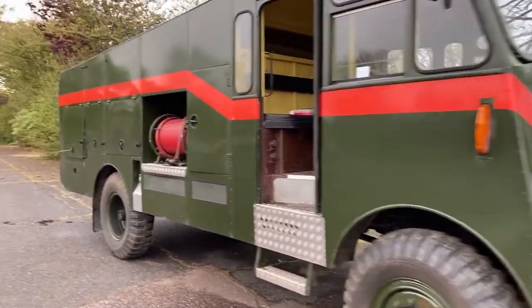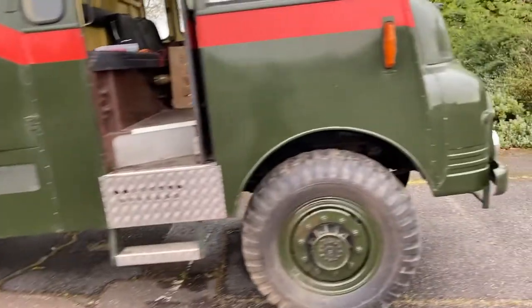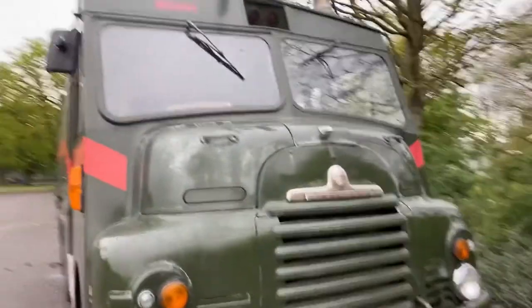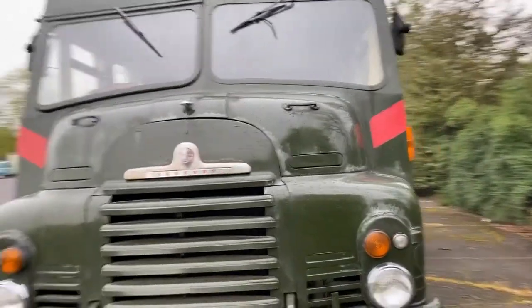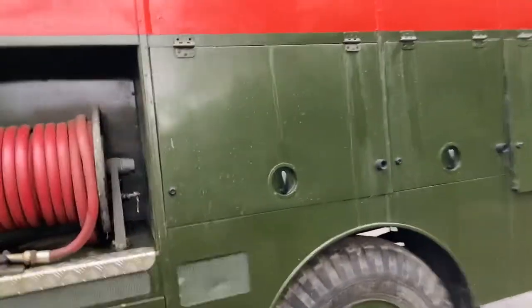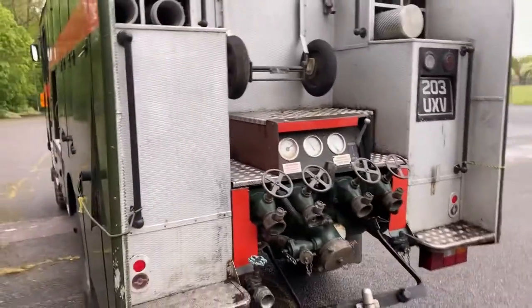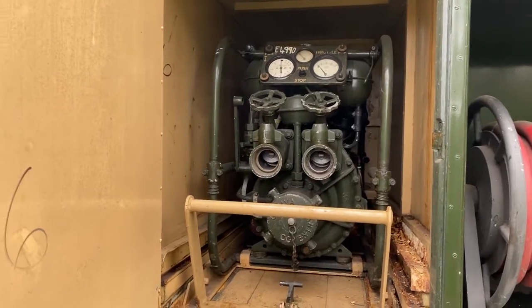This one got delivered today. It's a 1956 — a bit of a change to the battery, a bit of adjustment to the carb, and she's absolutely purring. Everything works on her bar the blues and twos, but that's just a fuse. Most of the lights and cabin doors are all working. I haven't tested the main pump yet — I'll give that a test today, but I can't try it with water until I've got a hydrant. It's even got the original Coventry Climax as a backup pump.